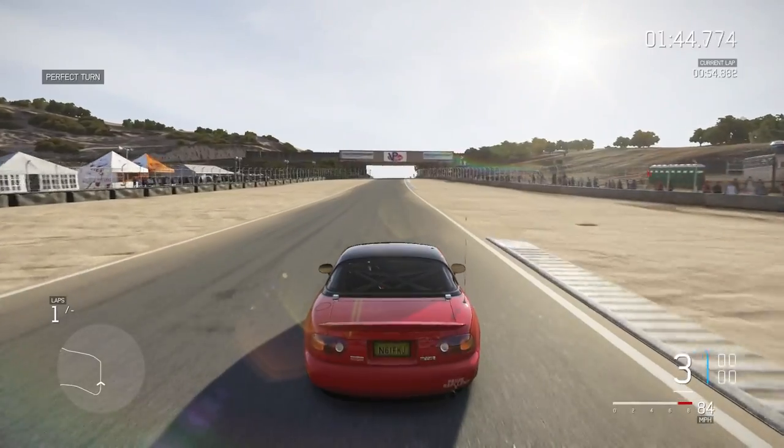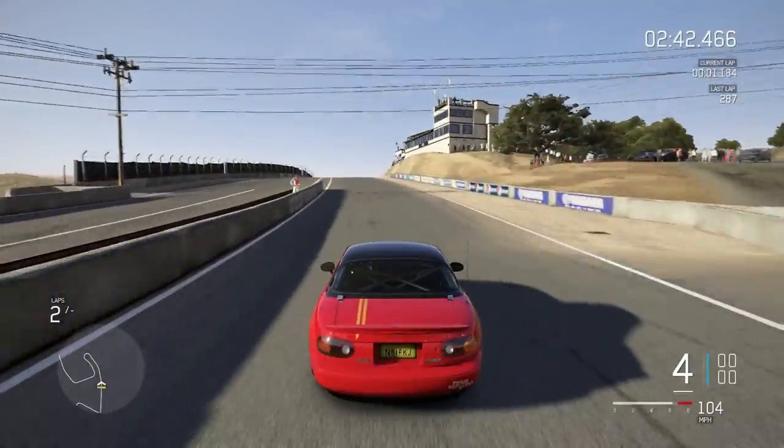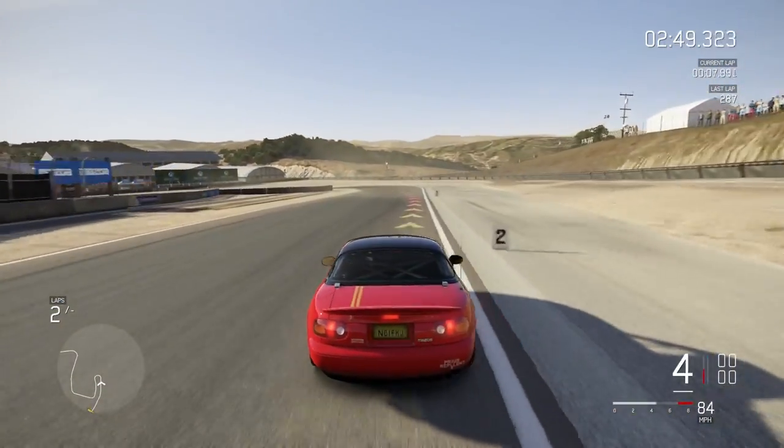Oh, yeah. Feels good. This car feels very good, very balanced. It would be better with a little bit more power and race tires, but budget. This is not going to be the best I can get, obviously. Oh, skids for the kids.